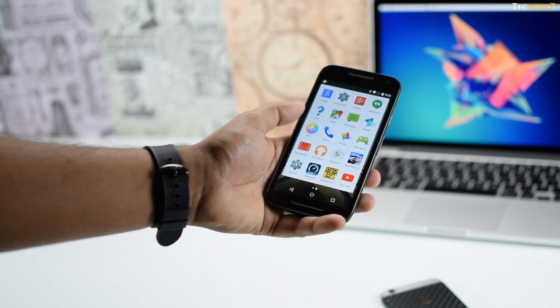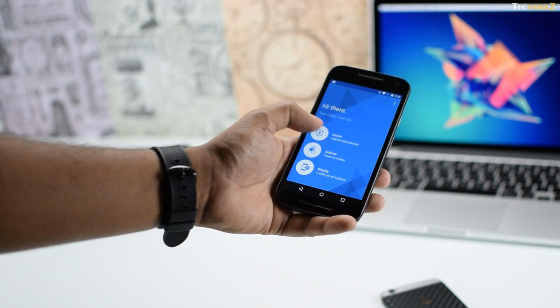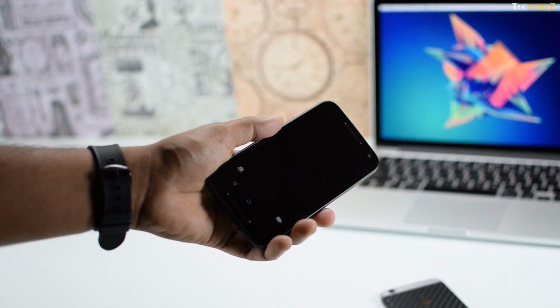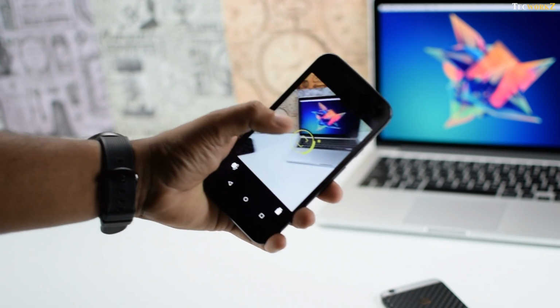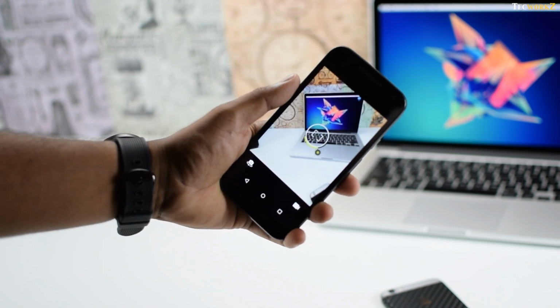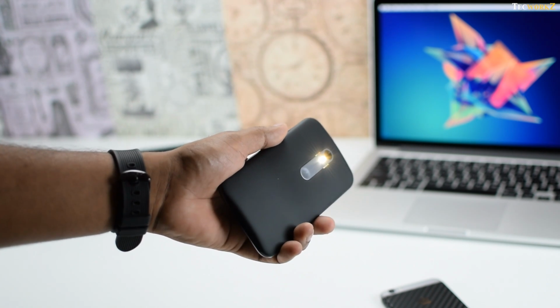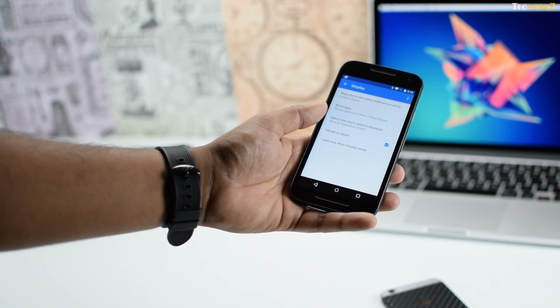You have Moto Assist, which automatically changes the profile of the phone based on your location. Then you have Moto Actions. This helps you launch the camera app by just flipping your wrist 2 times. This comes in very handy when you have to take that quick snap. You can also make a chopping gesture to turn on the flash and the same gesture again to turn it off. And then you have Moto Display.